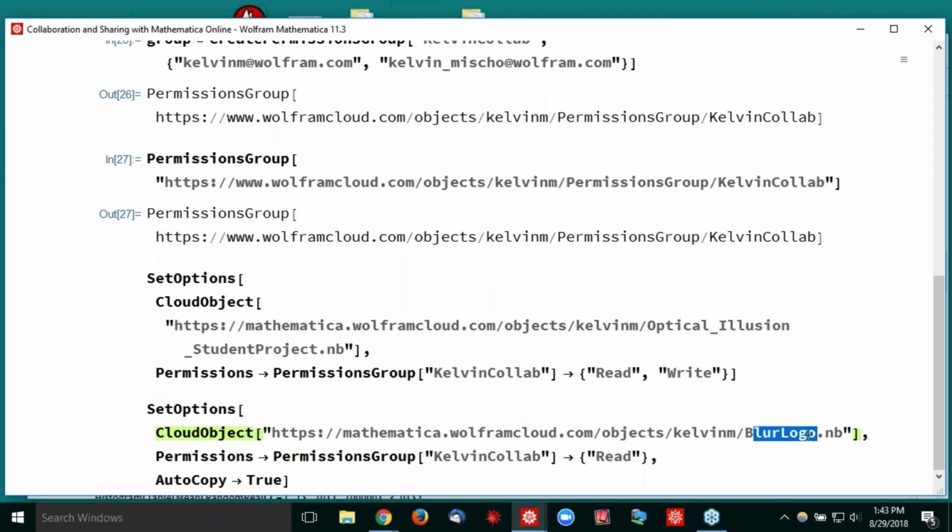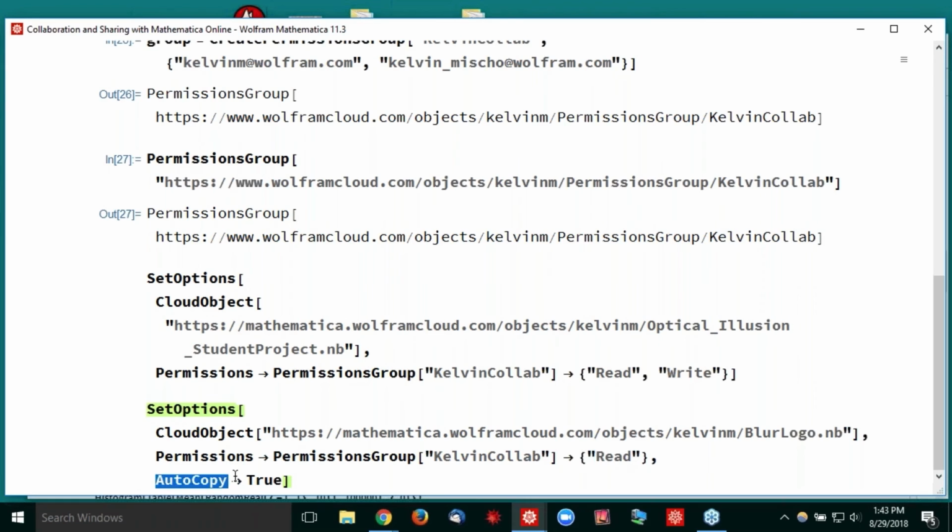Maybe they turn it in, maybe they share it back to you, maybe they don't. But in this case, we can set the permissions group where this would be a course roster. We have set it where they can only read my copy, as the instructor, my copy of the file. So they cannot edit the template, the starting point of the assignment, which is very important.